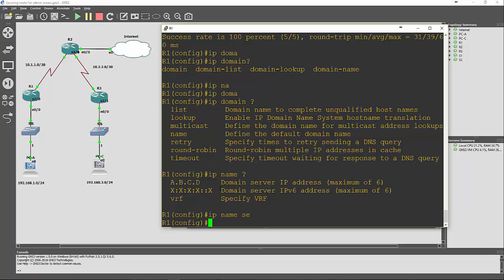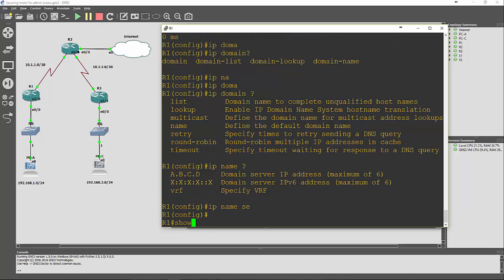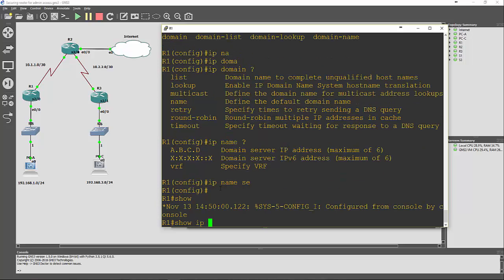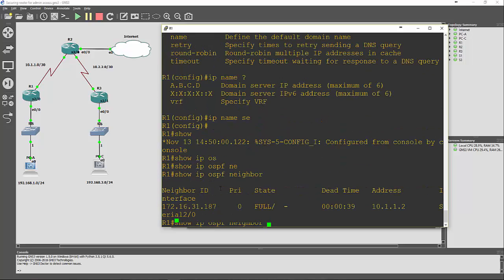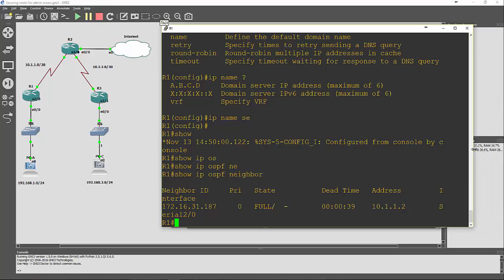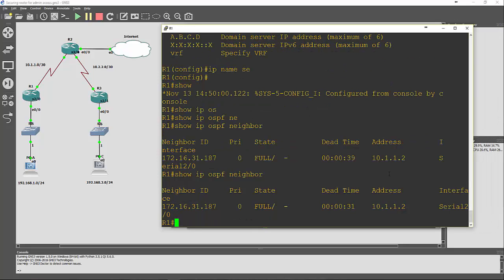So we'll do that now by show IP OSPF neighbour. So we can see our, just widen that a little bit more. So you can see our neighbour. The interface is serial 2-0, which is this one.